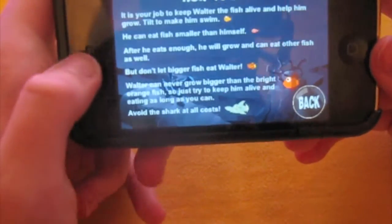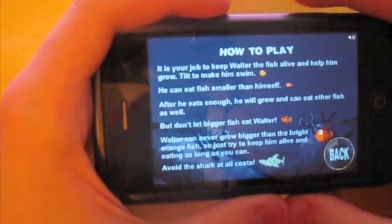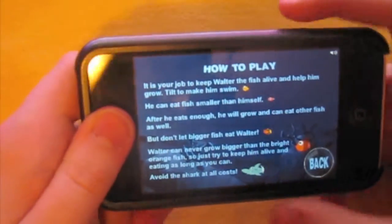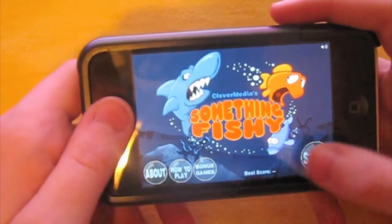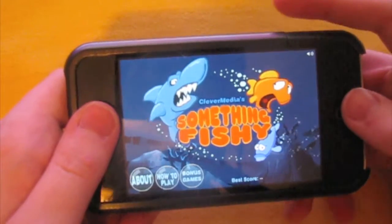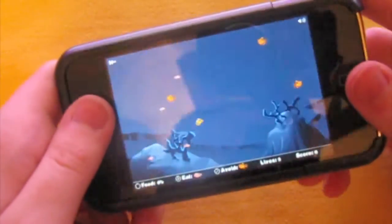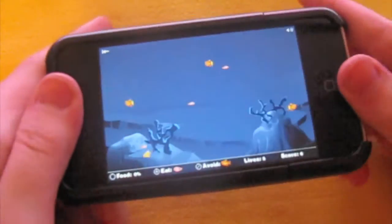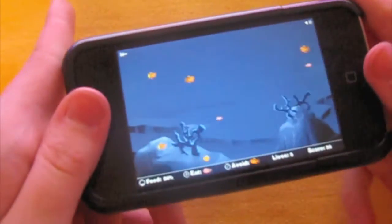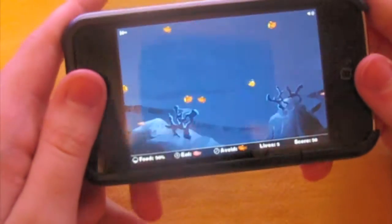Go watch the app here — it'll tell you how to play. Basically you're playing as a fish named Walter, trying to eat smaller fish. So it's kind of like Spore. Pretty cool little music here. Basically you tilt your iPhone and control Walter using the accelerometer. I don't like how you have to keep the iPhone flat to control Walter, so you have to basically be standing over the iPhone to do this.